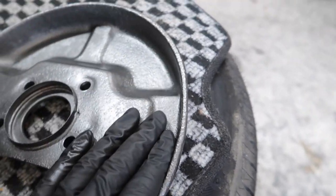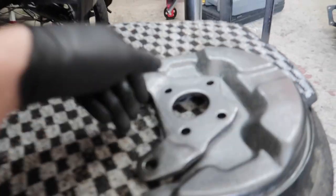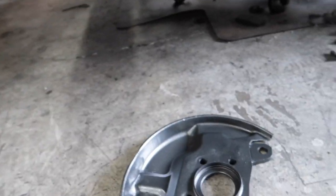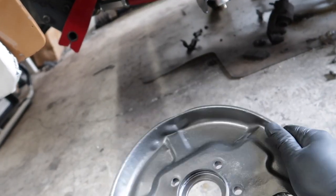Cleaned everything good and went up into my shelves back there behind this toolbox, and I remember I had some VHT, a high temp paint. So I grabbed that bottle and realized that I thought it was black, but it was silver. I was like, fuck yeah, I'll just spray it since I have the bottle ready, and that's what I did. Sprayed that yesterday. Cleaned them up pretty damn good and sprayed it. Same here. Did two coats, both sides. So it should be good.